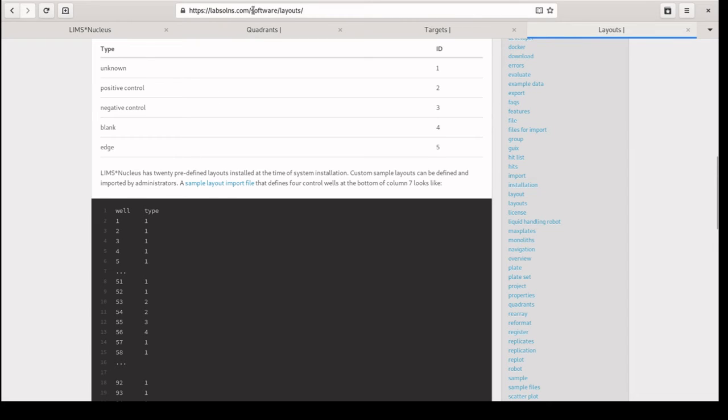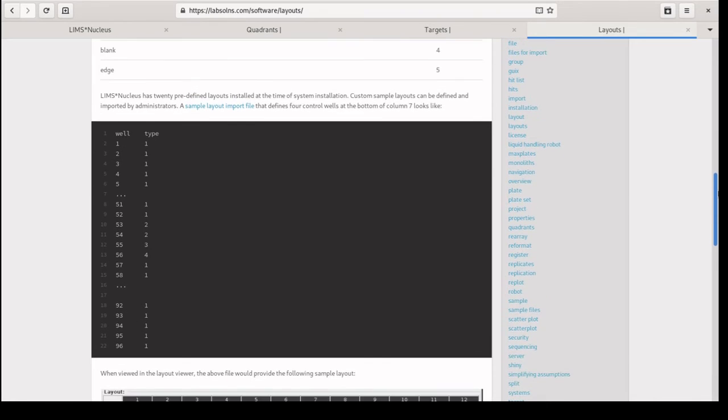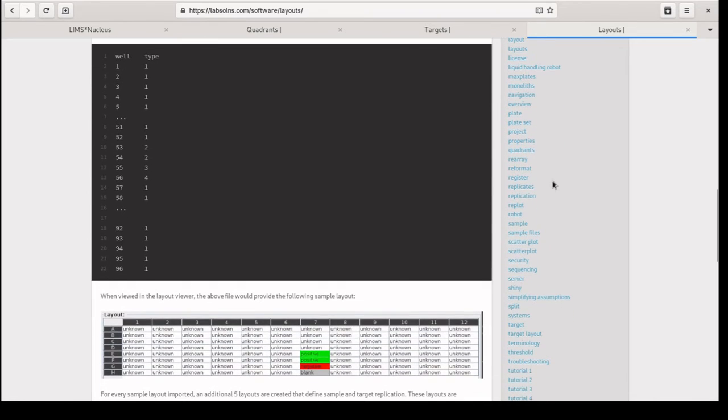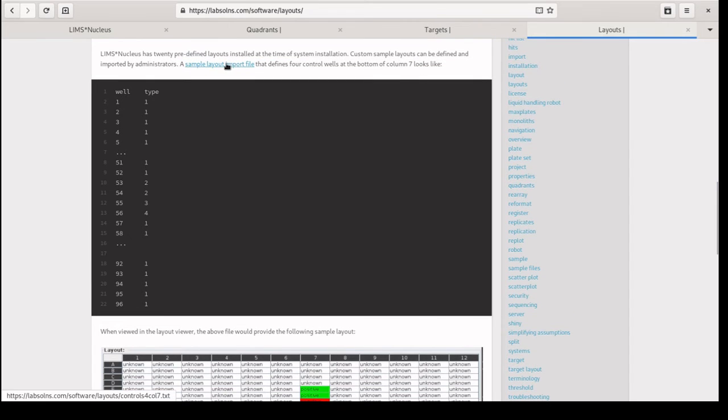On the Lab Solutions layout page, you can see the integer associated with each well type. This particular file has the controls in wells 53 through 56. So it would look like this with the controls in column 7. So if you're interested in that layout, you can download this file and import it.